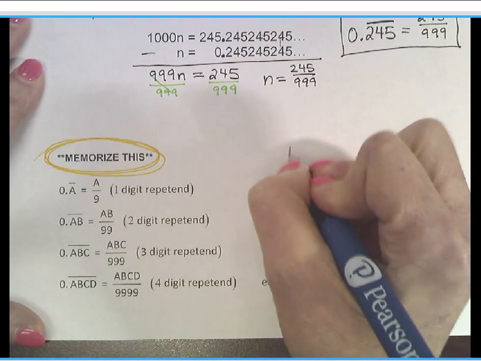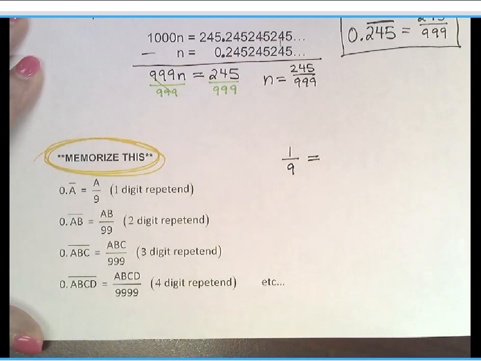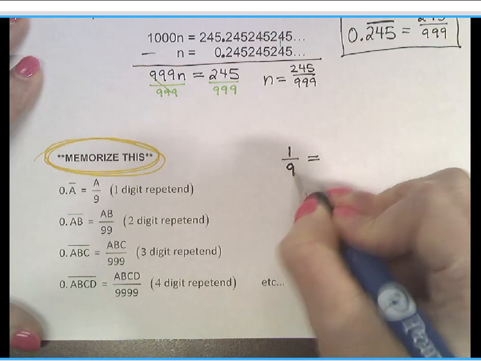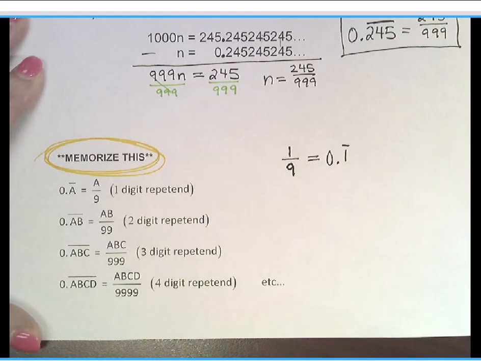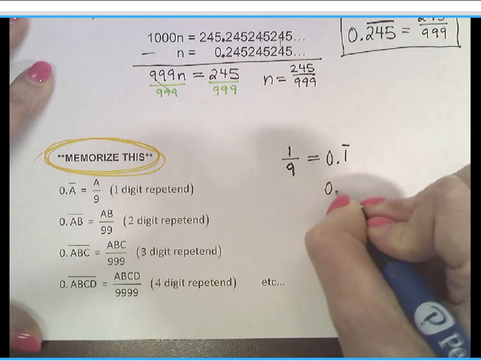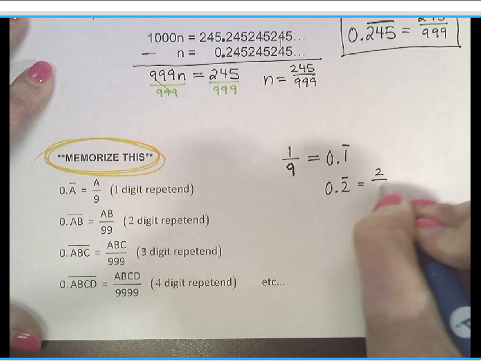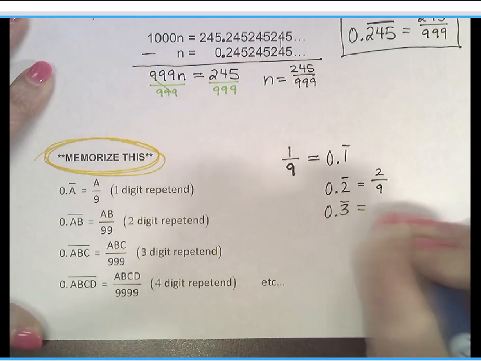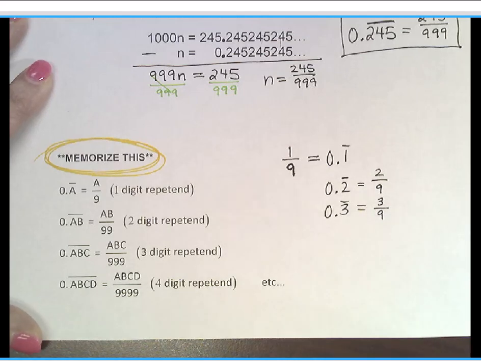So now we know 1/9, that's a repeating pattern, right? Because there's a 9 underneath, and what's the thing that's repeating? The 1. So that's why this was 0.1 repeating. And that's also why 0.2 repeating turned into 2, fill in with a 9. And 0.3 repeating, 3, that's your repeating block, fill in with a 9 underneath. So see, that pattern works.